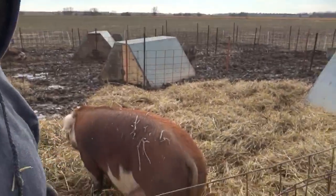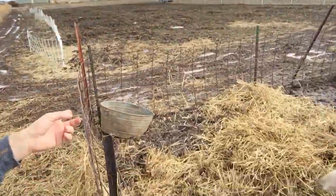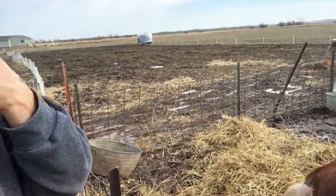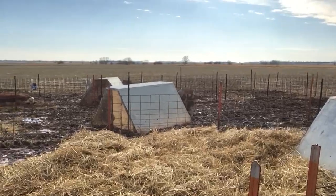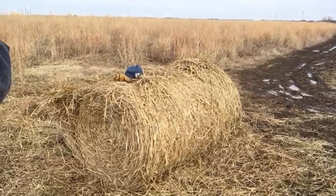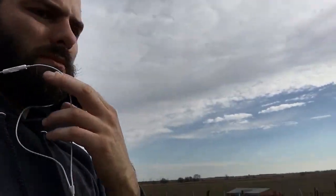I'll show you what we've got going. I didn't put any straw around the water or around the feed — there's a little open area there because they're just going to trample it and there's no standing water there, so I'm not worried about it. That's a whole bunch of straw to cover all this stuff up. I bought a round bale for about $20 and it's well worth it — I've used it to fill the huts numerous times and put some out here, and I still have a good amount left. It was roughly a 1,500-pound round bale.